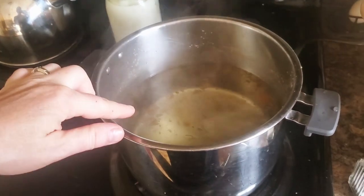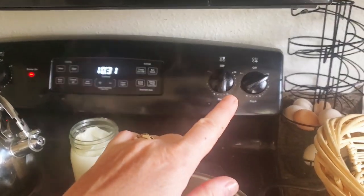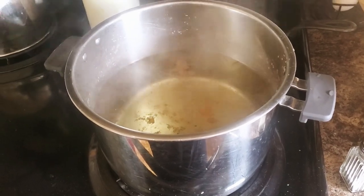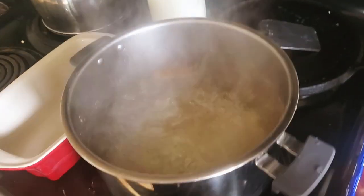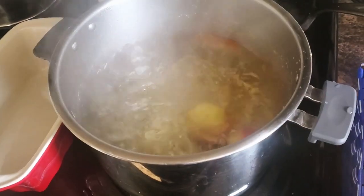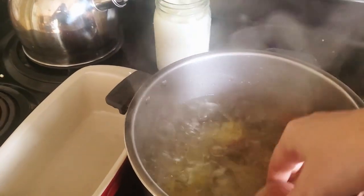I'm gonna show you my whole process on my little camera phone where I took the footage. Hopefully you enjoy it. This is water that I've already used to blanch. You can see the little bit of peach fuzz at the top. You want your water to boil. And then you only want to put one batch of peaches in at a time and then pop them out again really fast so they don't overcook. So, my water's boiling. I'm gonna go ahead and put my peaches in. Okay.